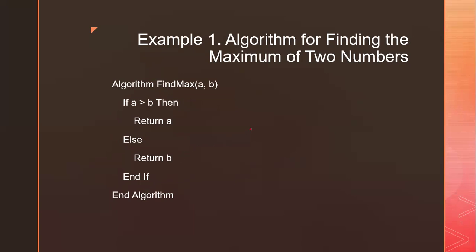Okay. So the first example of an algorithm is finding the maximum of two numbers. The format of algorithms when you're answering questions is that you start with algorithm, then the name of your algorithm, then the parameters inside the algorithm. So here we have find max, A, B, right? And then we say, if A is greater than B, then return A. Remember, return is for output, so return A becomes our output there.